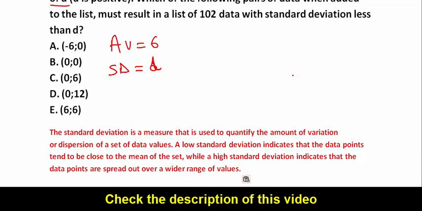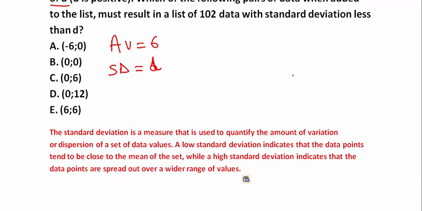A low standard deviation indicates that the data points tend to be close to the mean of the set, while a high standard deviation indicates that the data points are spread out over a wider range of values. So if we have a set and the values are close to the mean, that means that results in a low standard deviation.